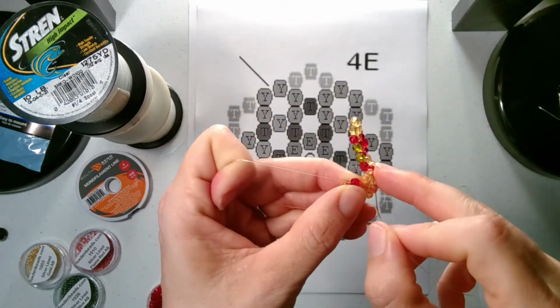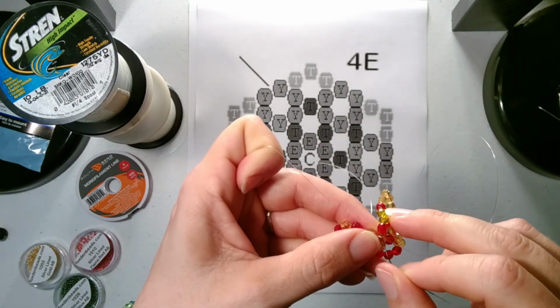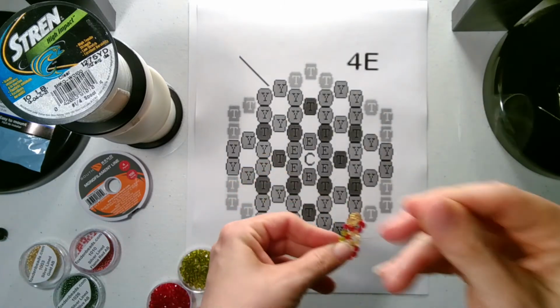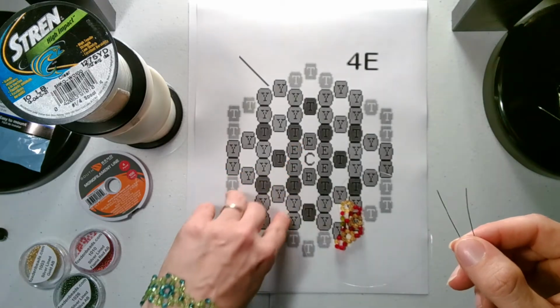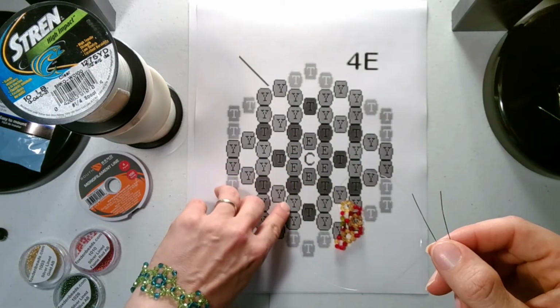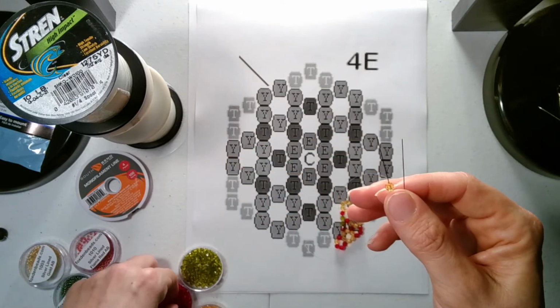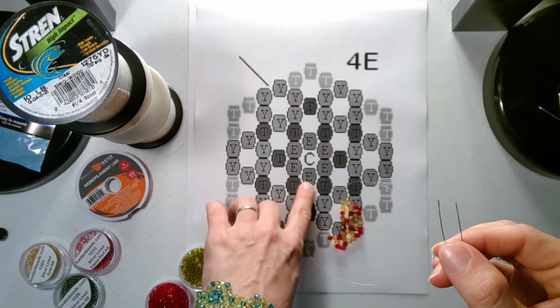We'll go through our 2 side beads. Right, and we're coming up our row, so we want 2 on our left, and then we will cross.